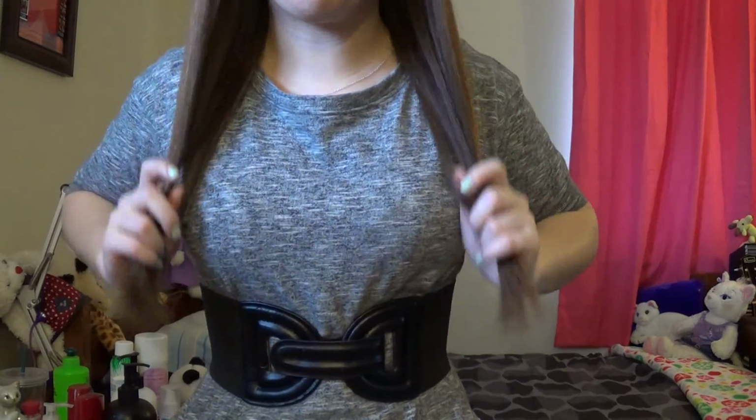You know what I mean? I'll just put it in a braid and take it out in the morning and have it be wavy, or just put it up. And I try to use the hair ties that don't break your hair as much. And I just leave it alone and let it grow, let it do its thing, and try not to mess with it too much. And I'm so proud of my hair for growing already to this length.